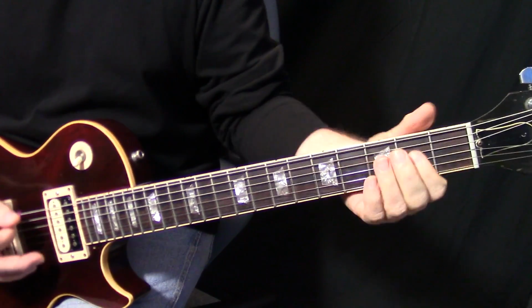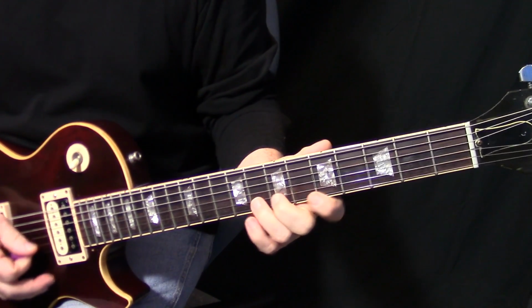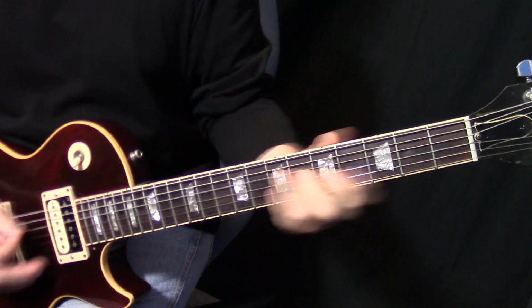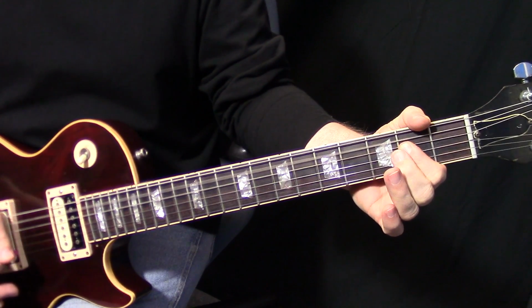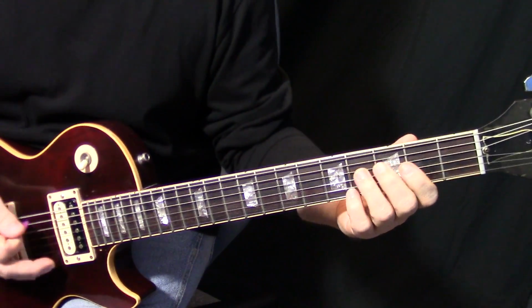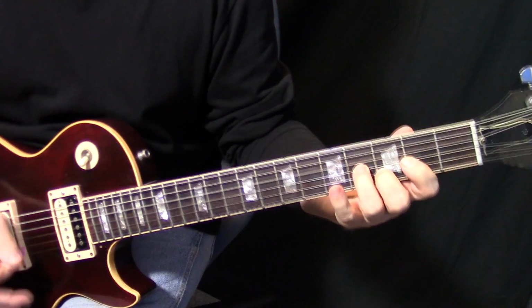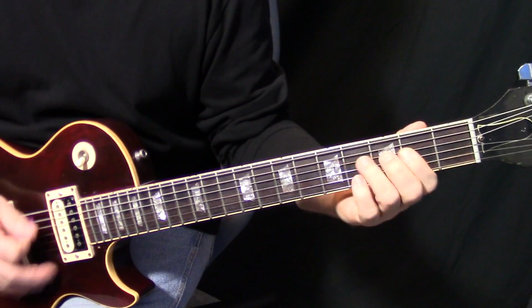And then what happens, we modulate up to an A. Just same thing, right? And we just play A here, A power chord. Okay, and then over the solo, both guitars do this. Just that rock and roll thing, right?